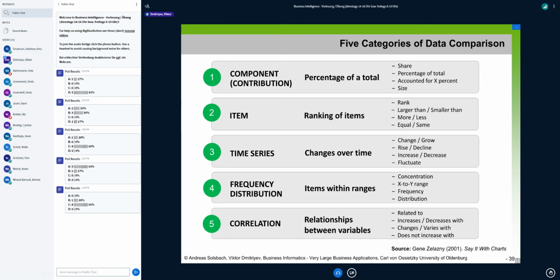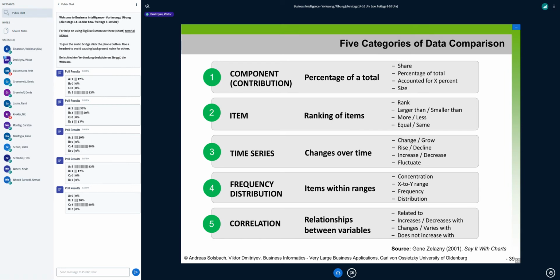You have different categories of data comparison, which means data visualization, because when you're visualizing, as I already mentioned, you're explicitly comparing the data, as in the example of the Lego bar chart.